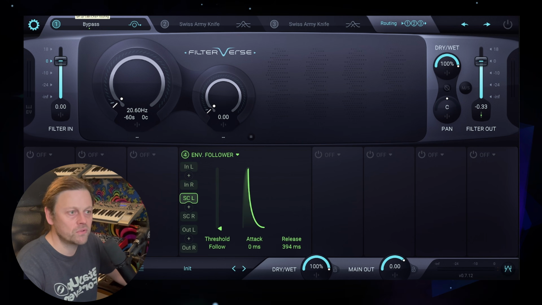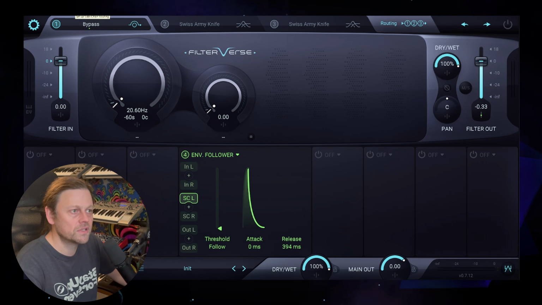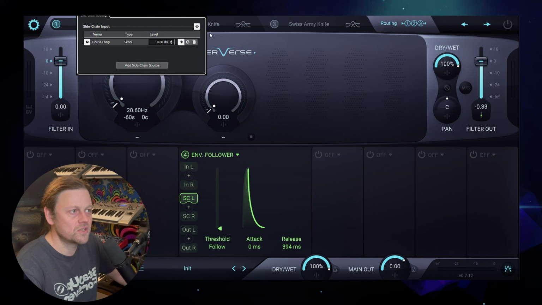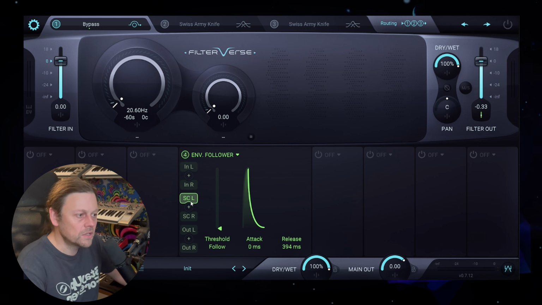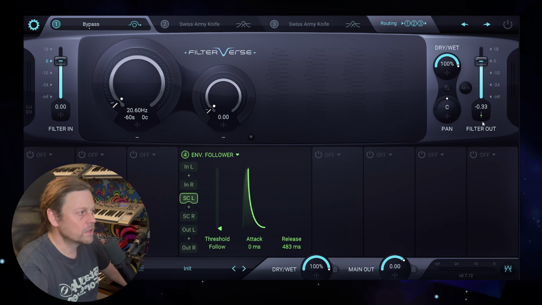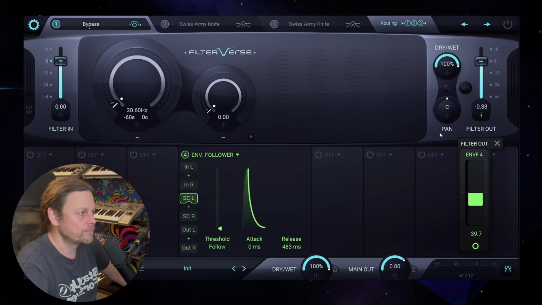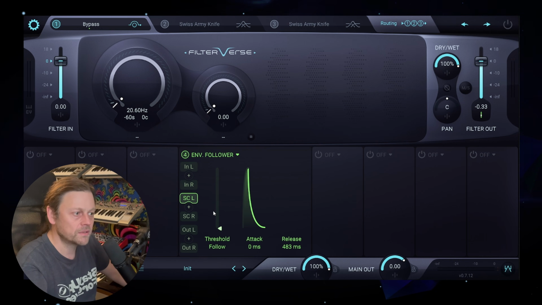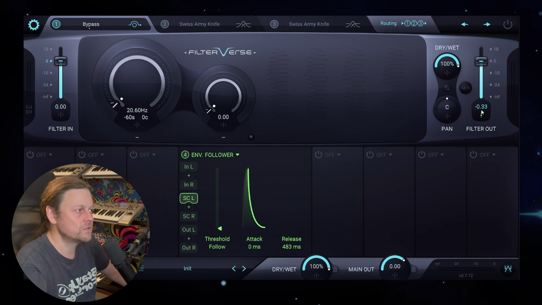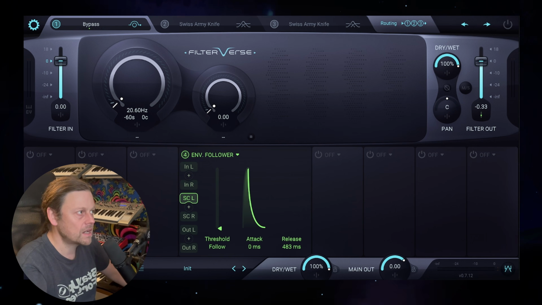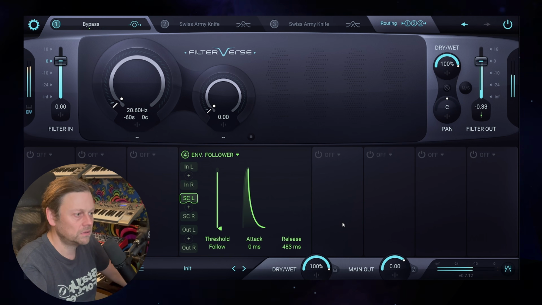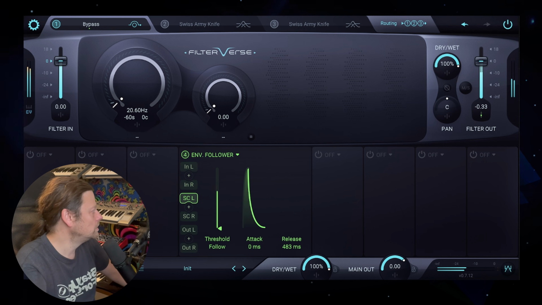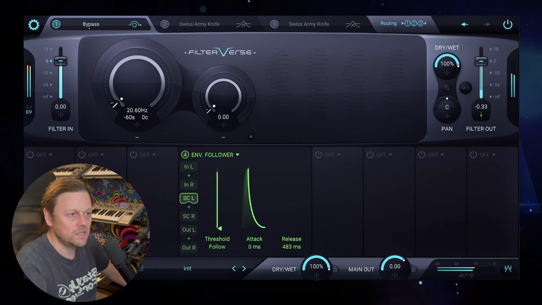Essentially, you need the input from the drum loop feeding into Filterverse. So this is how it looks in Cubase. I have the house loop set as a send as a sidechain source into Filterverse. Turn the little sidechain button on, and then we have the envelope follower attached to the main output, like so. So every time the kick and the snare hit, then the envelope follower will receive that signal via the sidechain and then apply that to the filter output. So playing this back now with Filterverse enabled. Or if we turn the loop down.